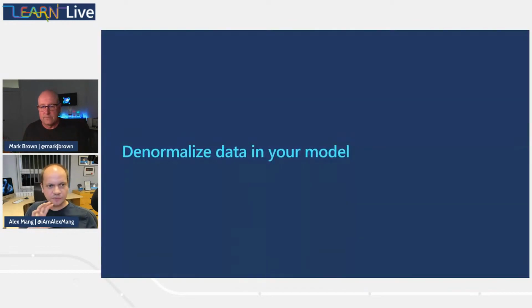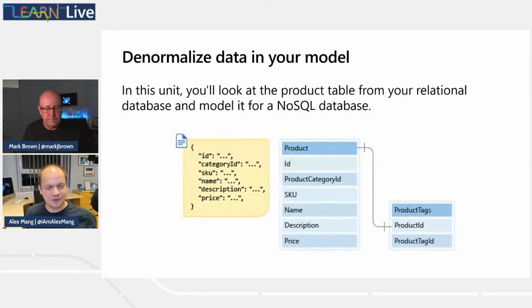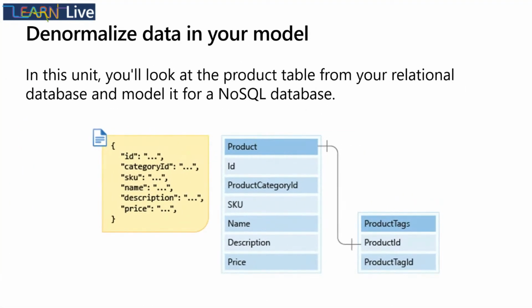So we effectively have 4 big pillars in this conversation. And the first one is indeed denormalization, or how you should stop thinking about your data by placing so many joins and references and foreign keys and whatnot as you would normally do in the relational database. Because in this particular episode, we're going to look at the product table from the relational database and model it as a NoSQL database, or as a NoSQL data structure instead.